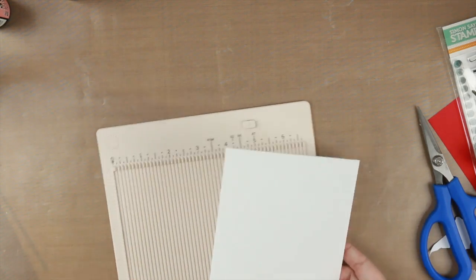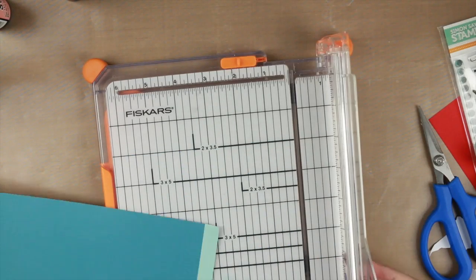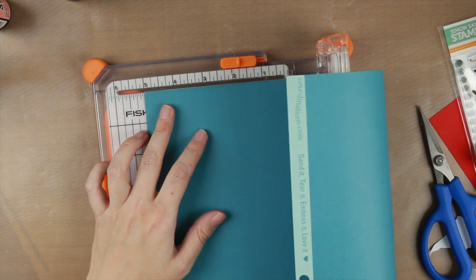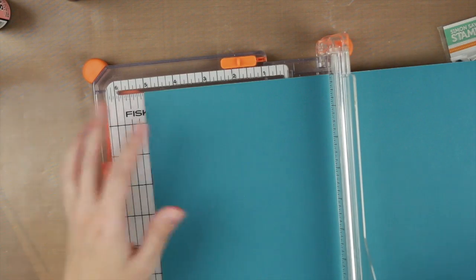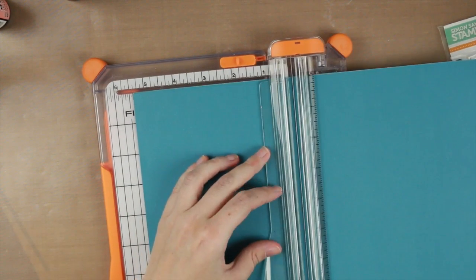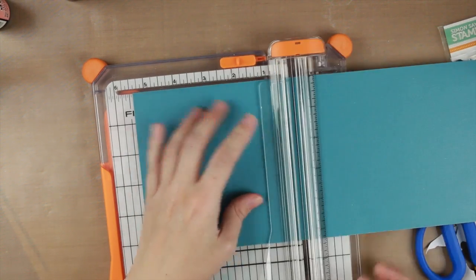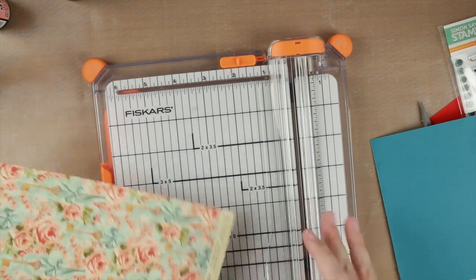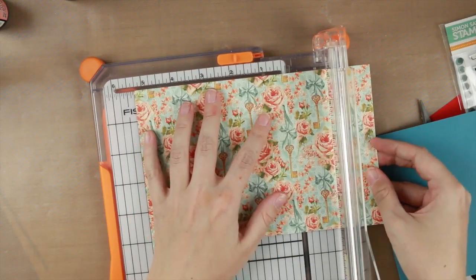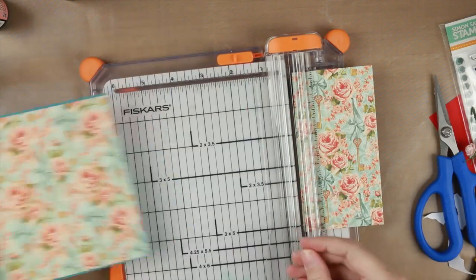And that is the base of the card. Then we're gonna do some matting and layering. Start off with a base layer. This is actually Tim Holtz's Distress collection, an old one, but I really like the color. It matches the paper, and again, we are going to have very thin, beautiful layers on top. So start by doing this at 5 3/8 by 5 3/8. Then we're taking our pattern paper, and we're cutting that down to 5 1/4 by 5 1/4. So we have the base layer like that.